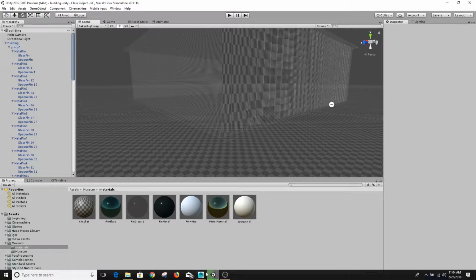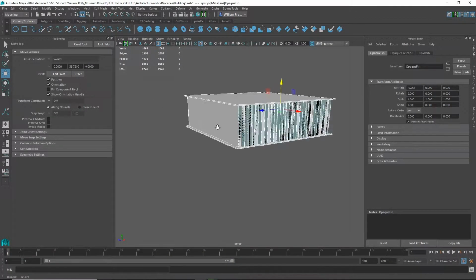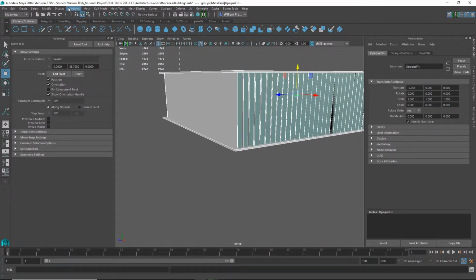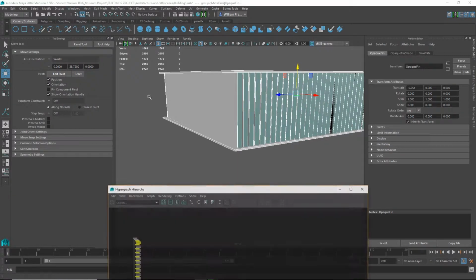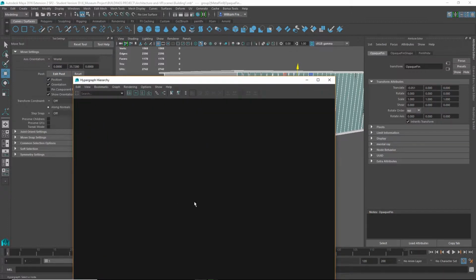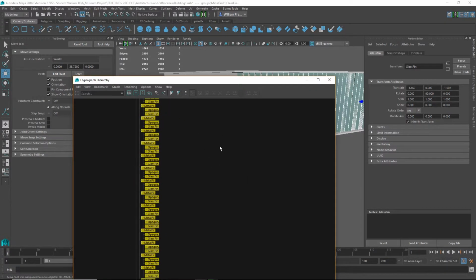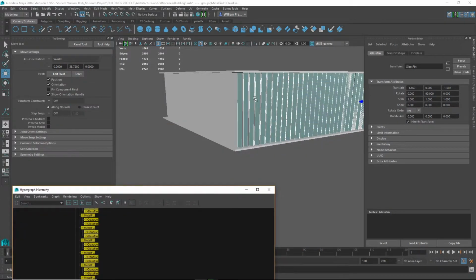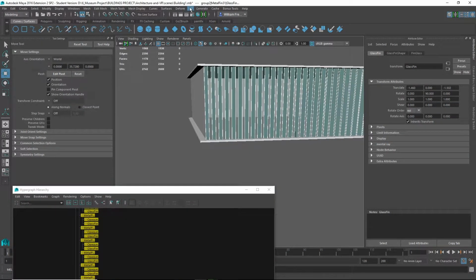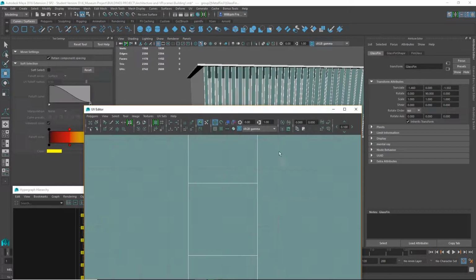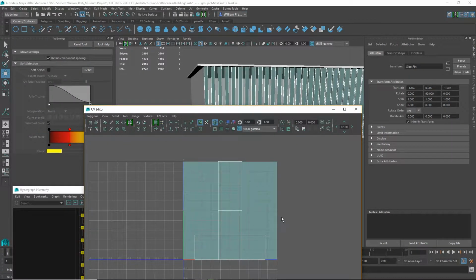Now if I go to Maya, which I left open, and using the hypergraph hierarchy I select all of my fins by dragging this way. Yeah, I can miss the groups. So I've got all my fins selected. I can go to the UV editor, and you'll notice I've got this box set up for my fins.